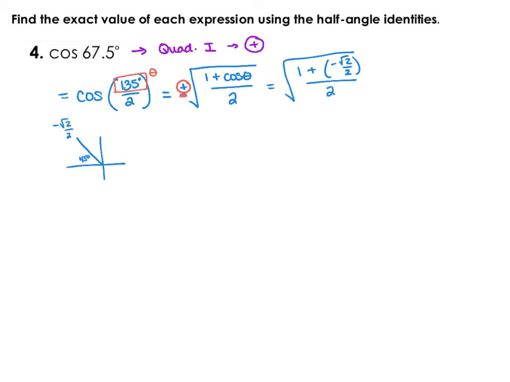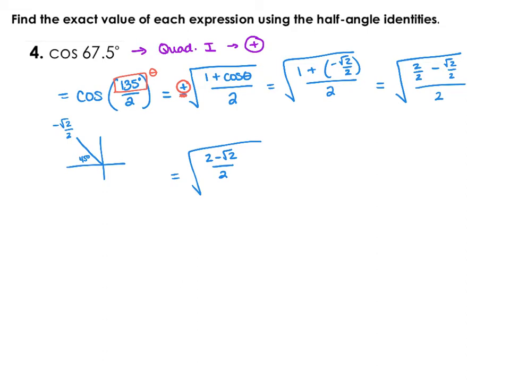Now I have to just work with this, do some algebra to combine it and make it in the most simplified form I can. So this is going to be the square root of, I'm going to change that 1 to 2 over 2, minus the square root of 2 over 2, all over 2. That is a lot of 2's. So I'm going to combine this. So now I have the square root of that whole thing. Be aware of that. 2 minus the square root of 2 over 2.